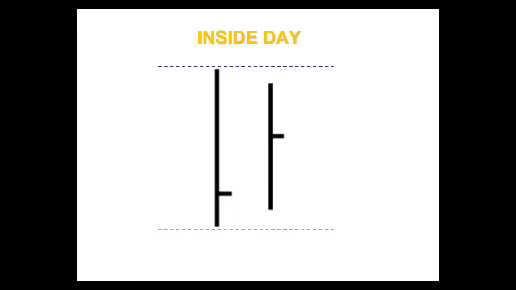That may be a little wordy there, but if you have 2 days, remember we have a two-bar pattern. Remember, each one of these bars does not have to necessarily be a day. It could be 5 minutes, it could be monthly. But you see here that here's day number 1 and day number 2. Day number 2 has a lower high than the previous day, and at the same time, it has a higher low than the previous day or the previous bar. So the reason why they call it inside is because the range of this particular bar is inside the range of the prior bar. Okay, so that's your inside day.